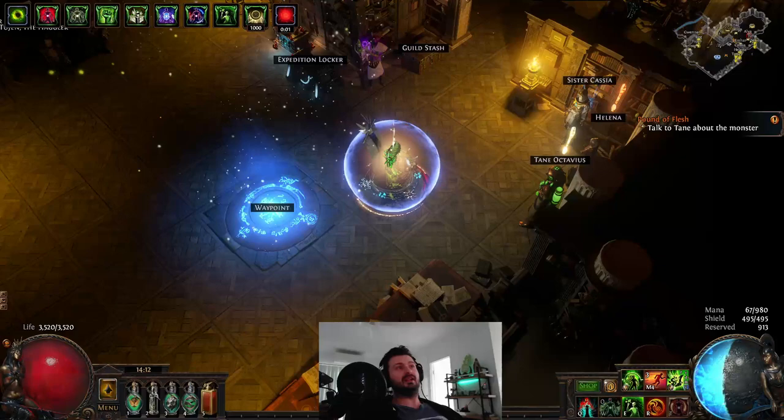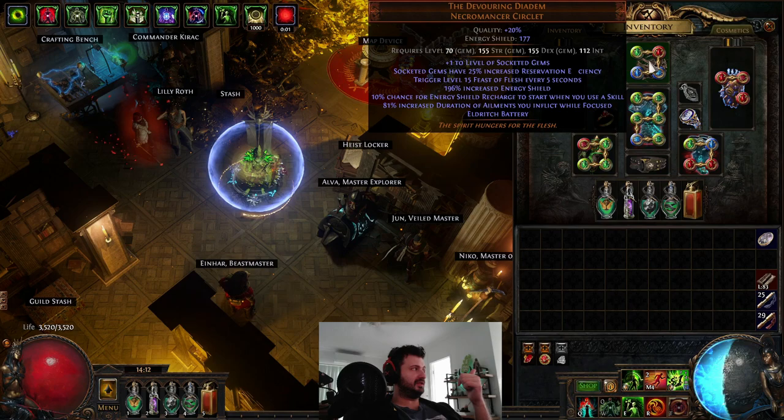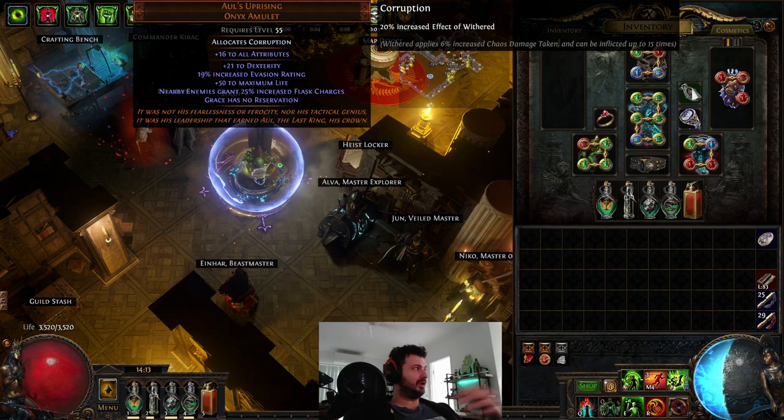Anyway, let's talk about the gearing and what makes this work. Okay, so let's talk about gearing. So first thing, Devouring Diadem, and if you can get the anoint for poisonous concoction increased damage, the enchant, not anoint, then absolutely. Amulet, I'm running an Oriath's Uprising with Grace reservation. This allows me to have free Grace aura, and it means I don't have to balance a heap of aura reservation in my tree or anything like that.